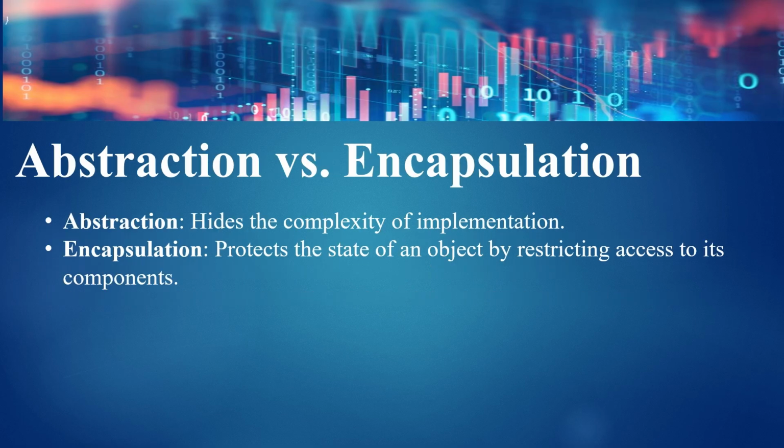Now, when we are talking about abstraction, many people confuse abstraction with encapsulation. When we are talking about abstraction, the main focus is on hiding the complexity inside your class. We achieve that through encapsulation, but the purpose of abstraction is to hide the implementation. Whereas for encapsulation, the main thing is that it tries to restrict the access to the components of your class. We restrict the access of the user in our classes. The purposes of abstraction and encapsulation are different, but they always go hand in hand.